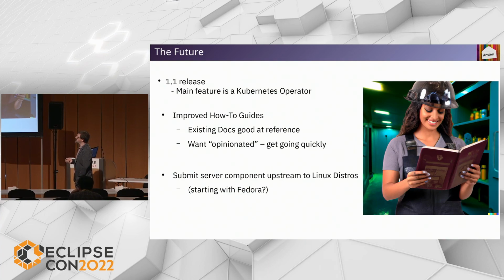We really do need to improve our documentation. We have lots of documentation, but it's quite dry, quite heavy. It lists all the options. It's good for reference, but it's not good for getting going quickly. I've started to write a series of blog posts that just sort of say, I think you should do it like this, even though there are other ways to do it. And the first few of those are out, but there will be more.